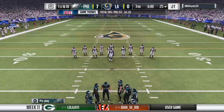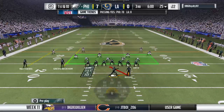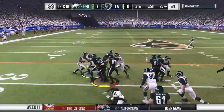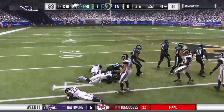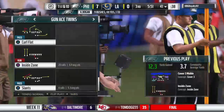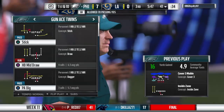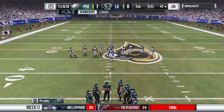I like the way you term that because now I think they go a little bit deeper into their playbook. They like what they did in the first half. That worked okay. But in order to get the separation that you just talked about, change things up a little bit. Change your tendencies. Try and hit them a little bit more with some things they didn't see in the first half. See if they do just that. Sometimes it's hard to believe, but there are times this game is about patience, isn't it?